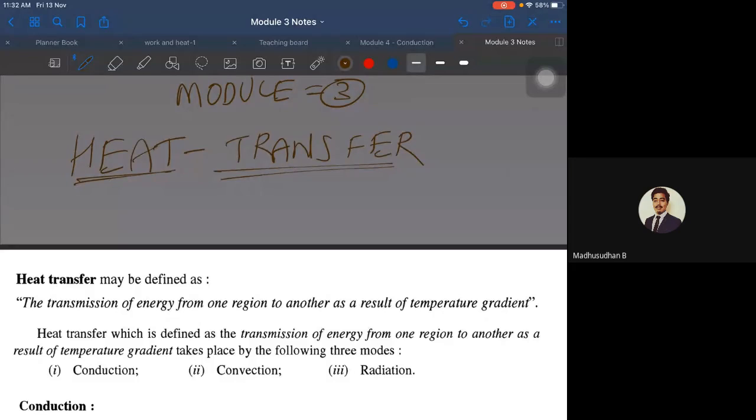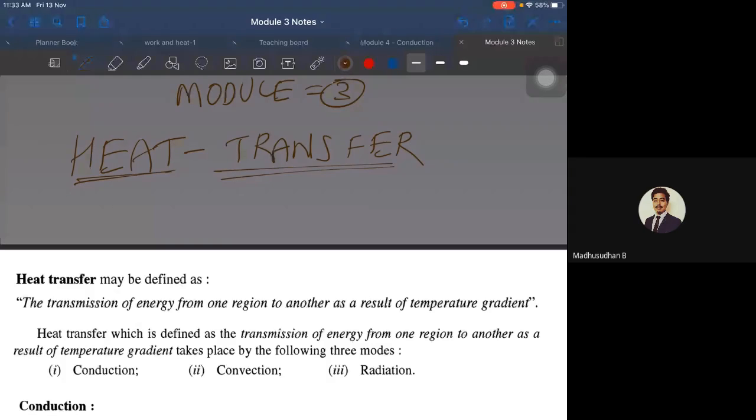Okay, so as I told you in the previous class, we have completed the basic thermodynamics part, and now we are entering into a totally different subject. It relates with heat, but more often the transient in that particular state of heat: how heat gets transferred from one object to the other, and what the conditions prevailing are. So all those things we will be trying to discuss from now on. It is entirely a new subject.